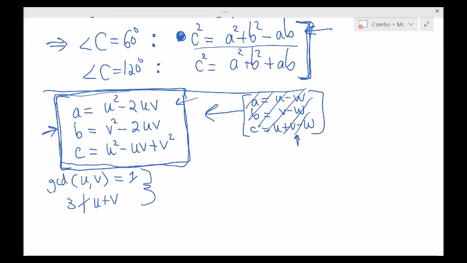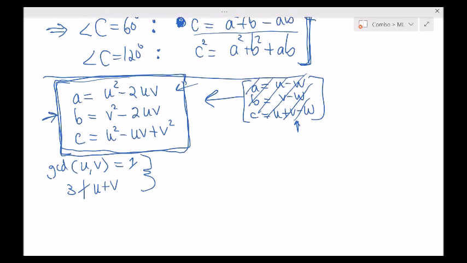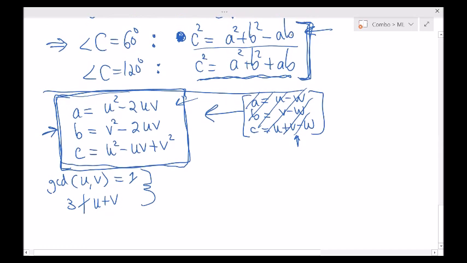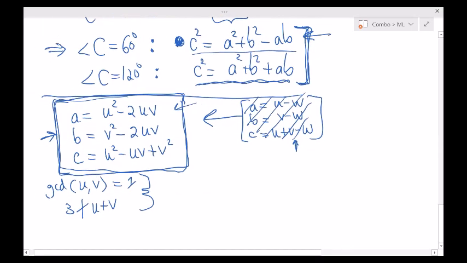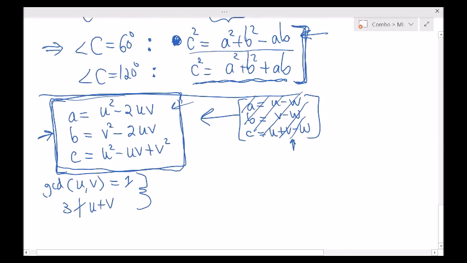All right, so we will plug in different values of U's and V's. Oh, one more thing. This result usually gives you a lot of negatives as well. Whenever there's a single negative, it turns out to be this thing, because it makes sense. If one of A and B comes out as negative, it is clear that we are in the second case. If we have two negatives and one positive, then we are in this case. Yeah, this is a little bit more annoying than the Pythagorean triples.